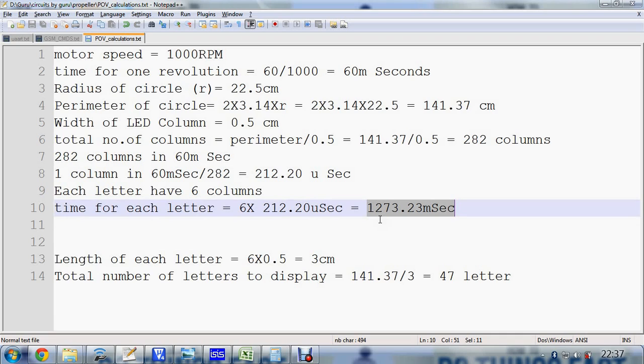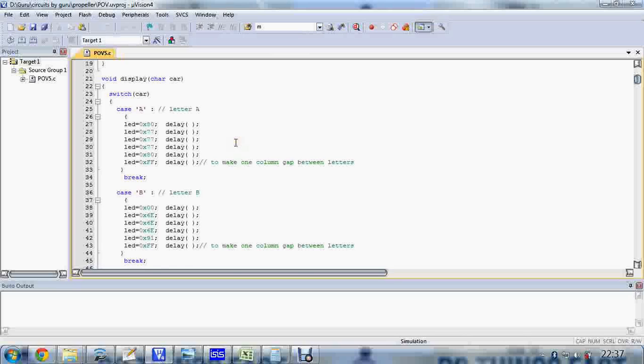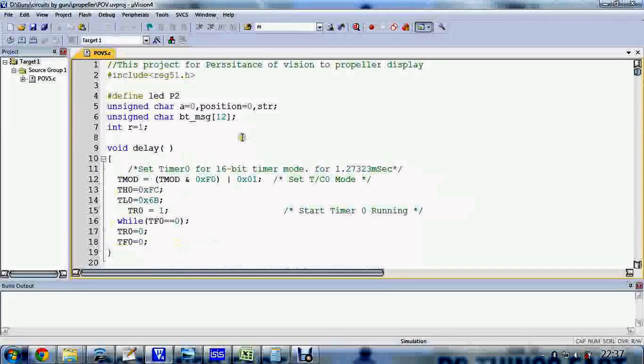I have achieved this accurate delay by using timer 0.